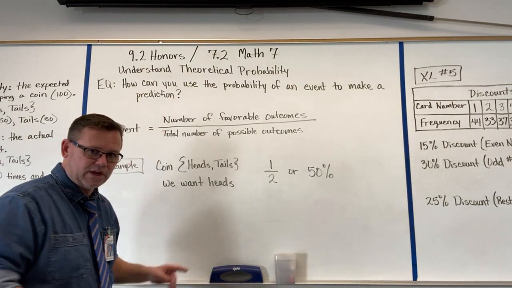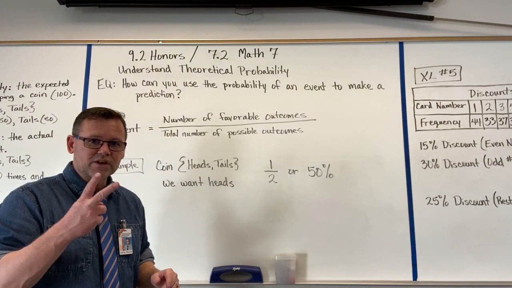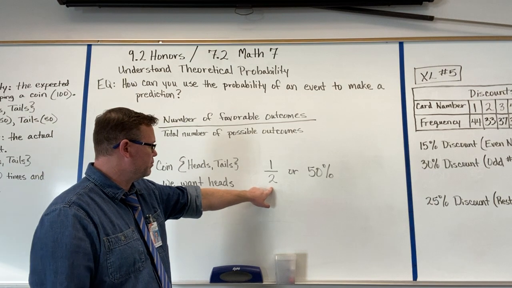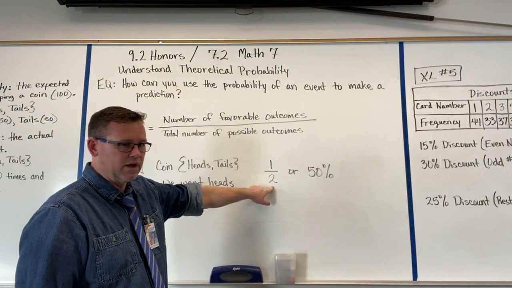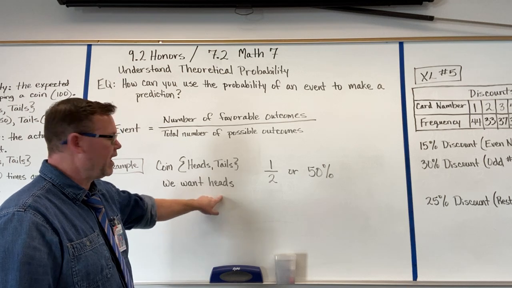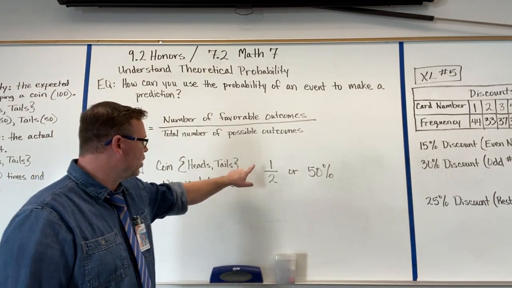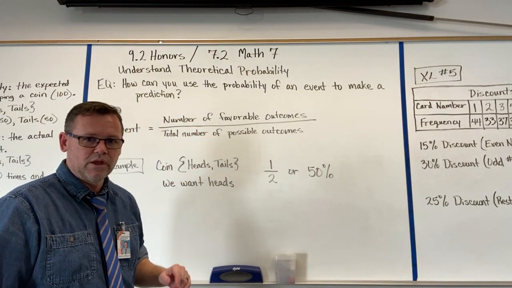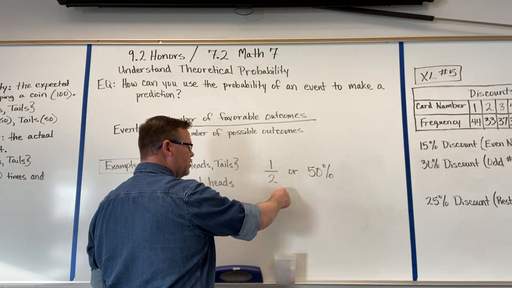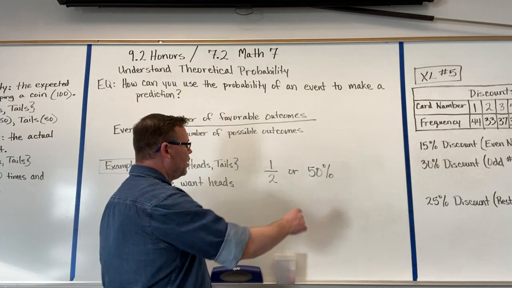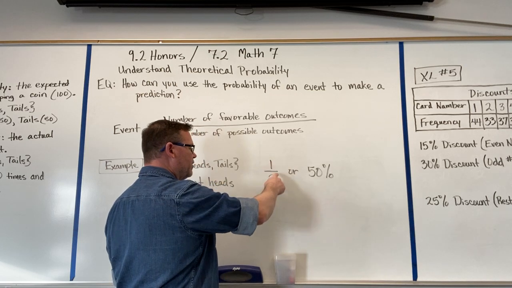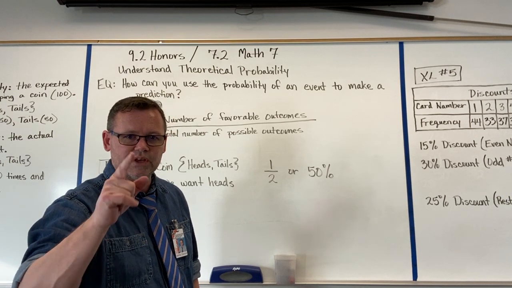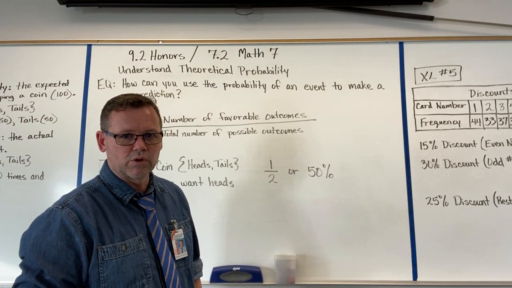So for instance, here's my example. I have a coin. The two possible outcomes of flipping a coin are heads and tails. That means there are two possible outcomes. So that's your bottom, your denominator, two possible outcomes. We want heads. So that is only one possible outcome, one possible favorable outcome. That means that it's 1 out of 2 that we would get heads, right? Or 50%. We know that if we divide 1 by 2, we get 0.5. We can move that decimal over 2 places, we get 50%. So that's what we're looking at.